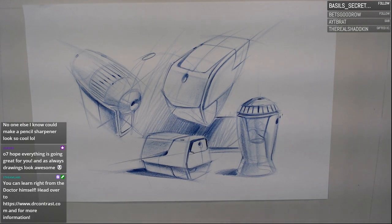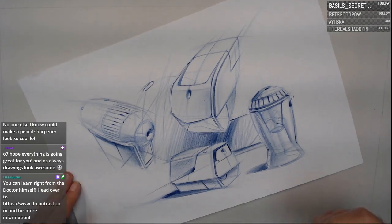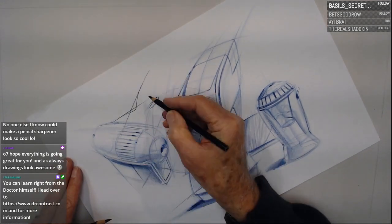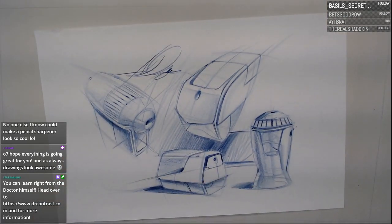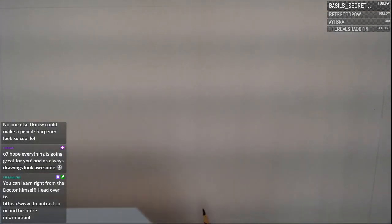Let me do this. I've got a lot of time here. Do you mind if I crank on a couple more here? So there's phase two. Let me just kind of get this. And for those of you who came in late, let me just go back in there just for a second here. And before I pick up another sketch here, let me just get this out of the way. We'll go back and review this in just a moment here.